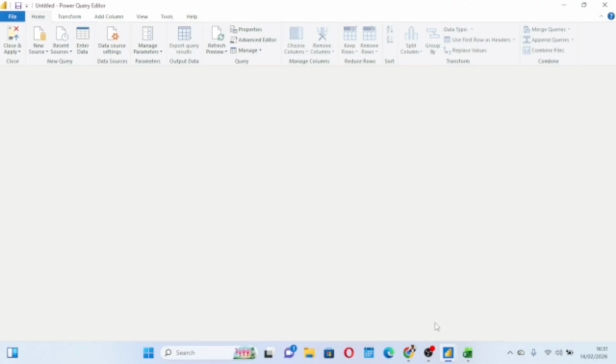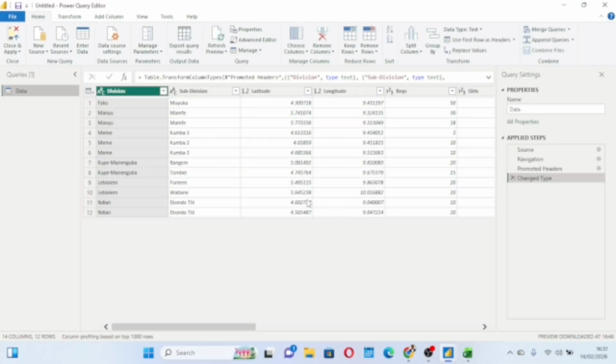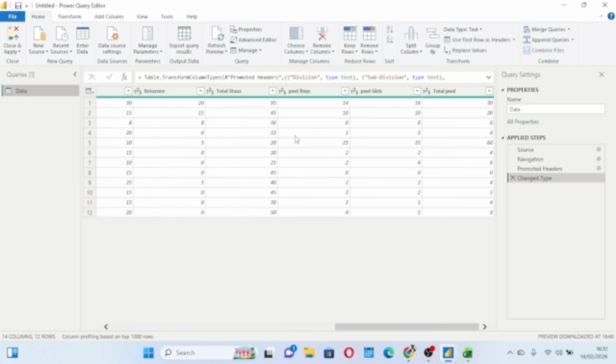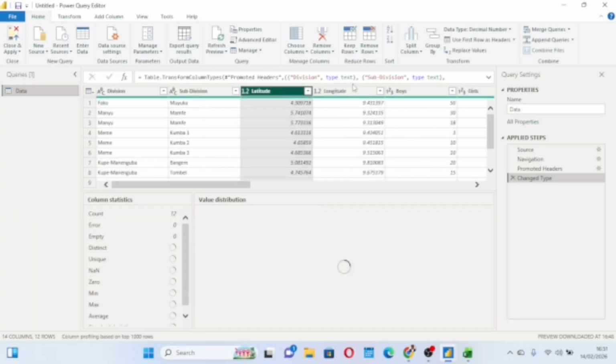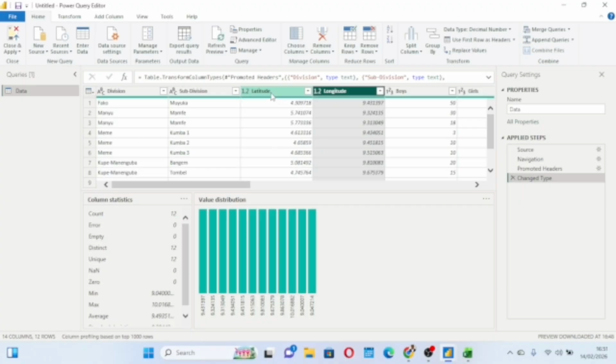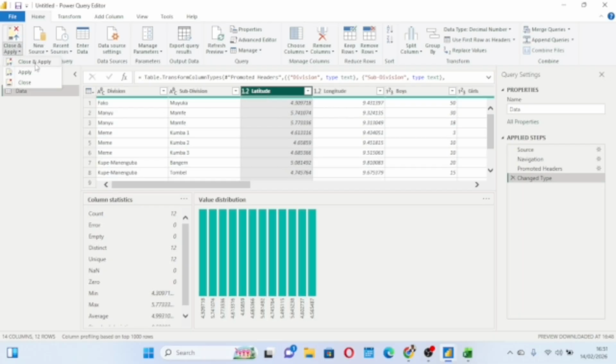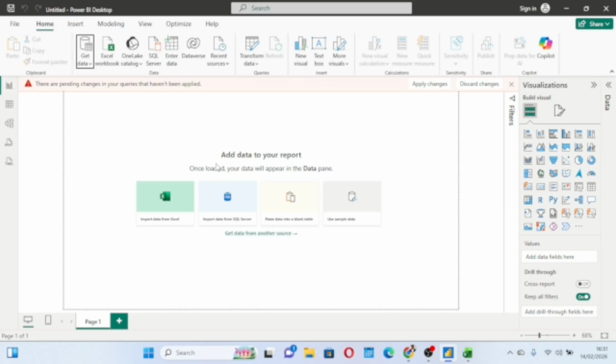So Power Query picks the data and reveals the data to me for me to see whether I would like to start visualizing the way it is. I'll just go straight to the point. I want to check my longitude and latitude. They are okay, 1.2 here. This is a data type because we are dealing with points here, okay? I'll just go up here, go to close and apply, then bring that data now to my visual view.